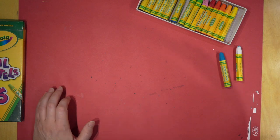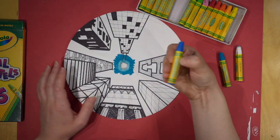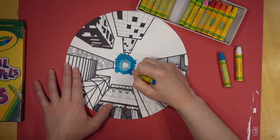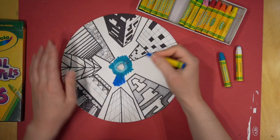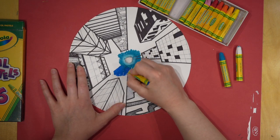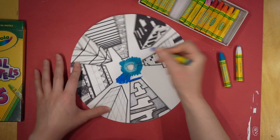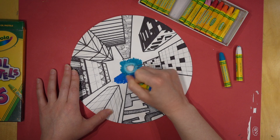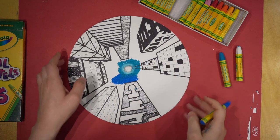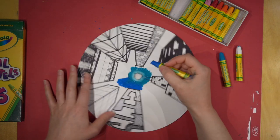Again, shake off that nastiness into the garbage. Okay, then I'm going to go to my next color blue. And this one again, I'm going to be going in and out and in and out. And when I get to the edges of things, I'm just going to trace right along the edge, but do not get any oil pastel inside of your buildings. Those buildings for this whole project are going to stay white.